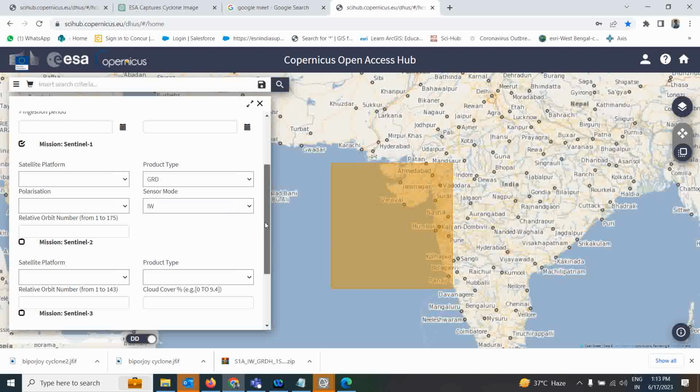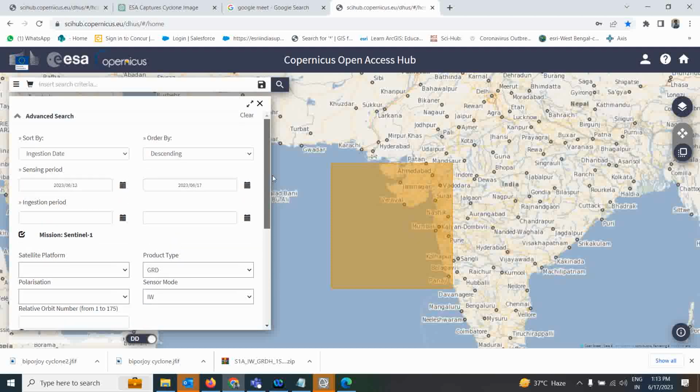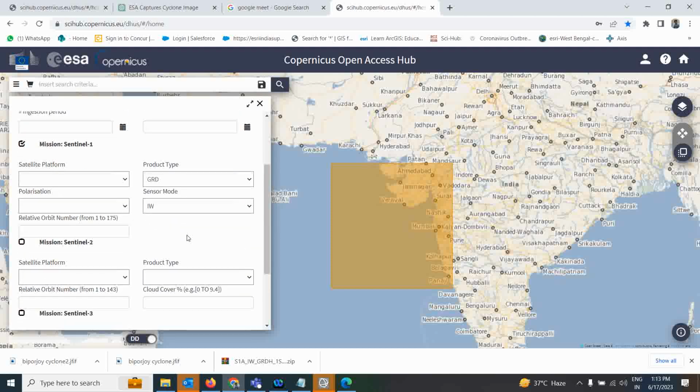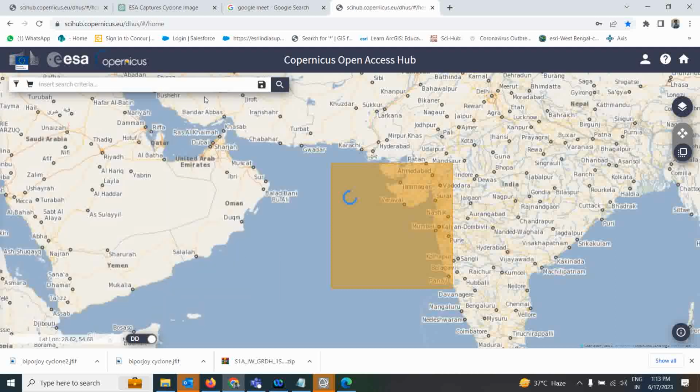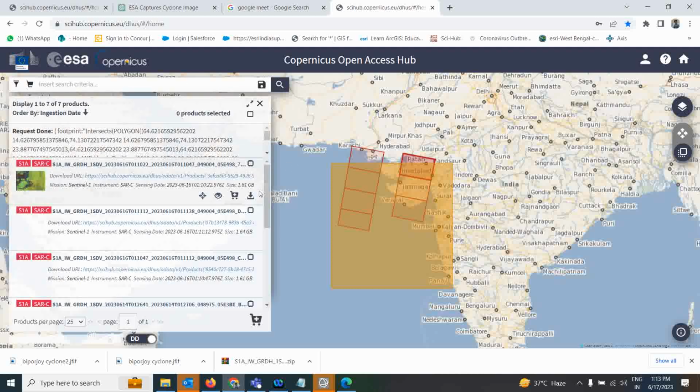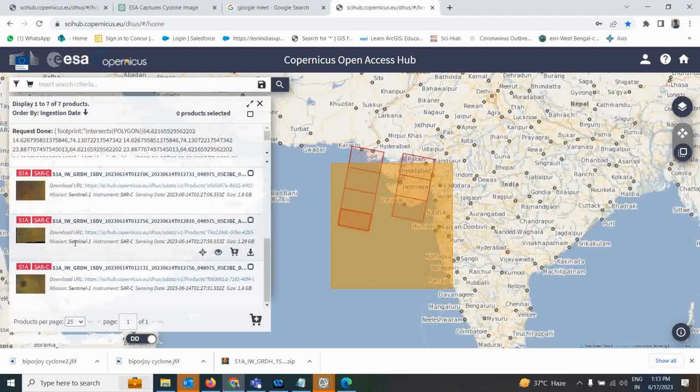Once you have done that, this is fine, and you can search accordingly. Simply search to see whether you get the data or not. Let's see a few data sets which are showing here.